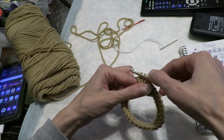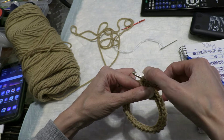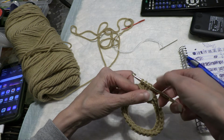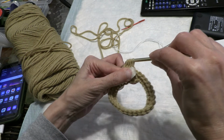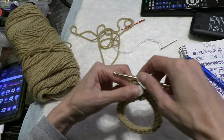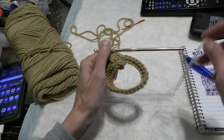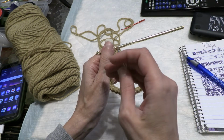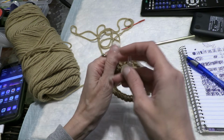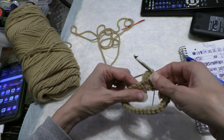And now you should have 4, 1, 2, 3, 4 loops on your hook, yarn over one more time and pull through all 4 loops for your puff stitch. Now you have 2, so I'm going to go ahead now, 1, 2, and place our stitch marker. Let's do that one more time.